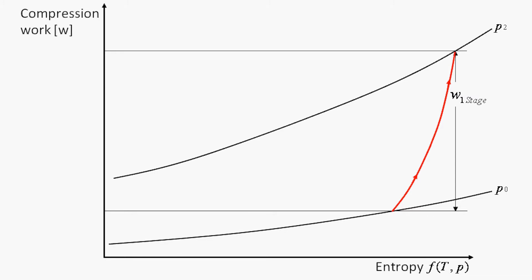This is not the case with two-stage turbocharging. At first, the pressure curve is the same as for single-stage turbocharging, but only until pressure P1 at the outlet of the low-pressure stage is reached.